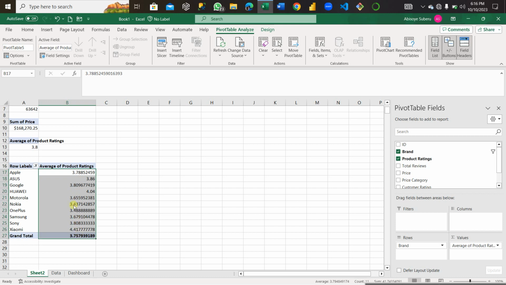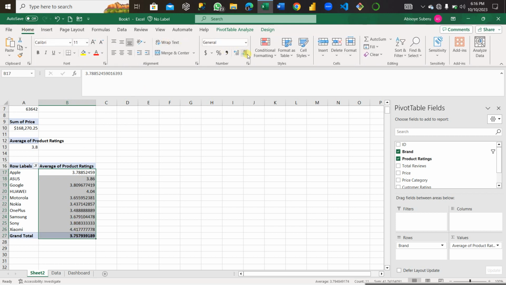So we can really see that the phone brand with the highest average rating is Xiaomi with 4.4, and the lowest, I think, is Nokia. But I think that's understandable because Nokia is more like they're out of business actually, but we can't really compare them with the rest because they're the superpowers in terms of smartphones.